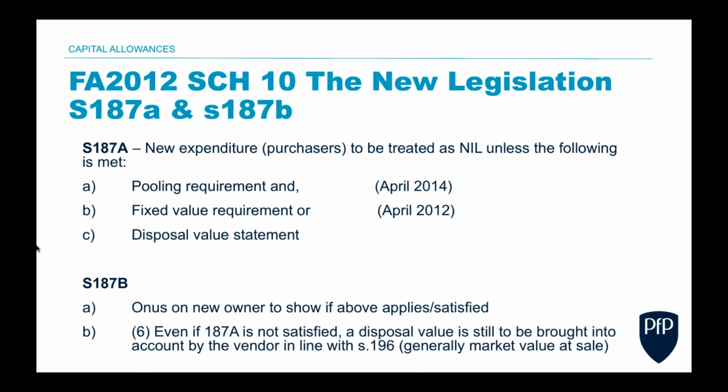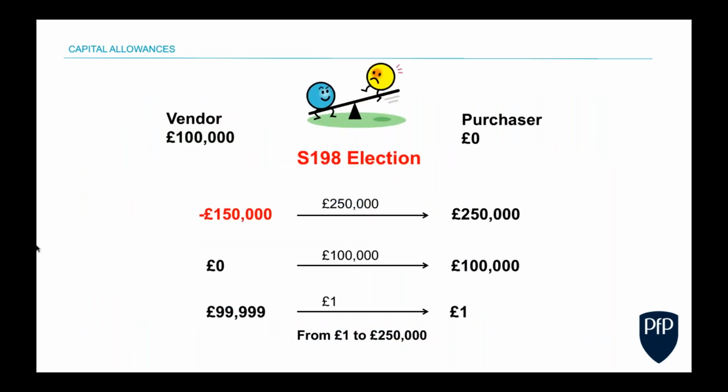So just moving on, to illustrate the impact of not complying with the legislation, we have our table from before. Let's say we're back to the same example. Mr. Cinderella has pulled 250,000, but his conveyancer, and no one else, has mentioned this to him. He's sold the building with no election in place and with no decision of the tribunal. What's going to happen? Well, he's going to get a market value disposal enforced by HMRC.